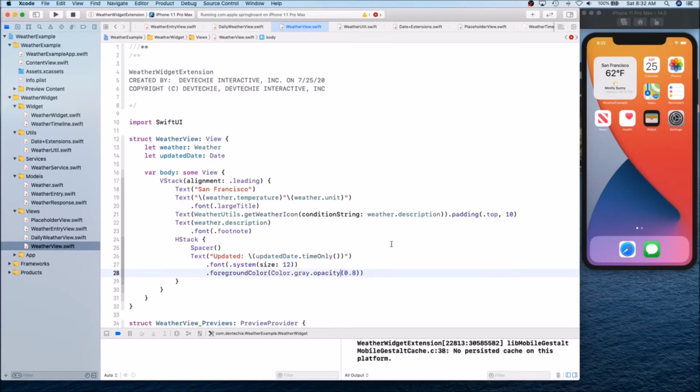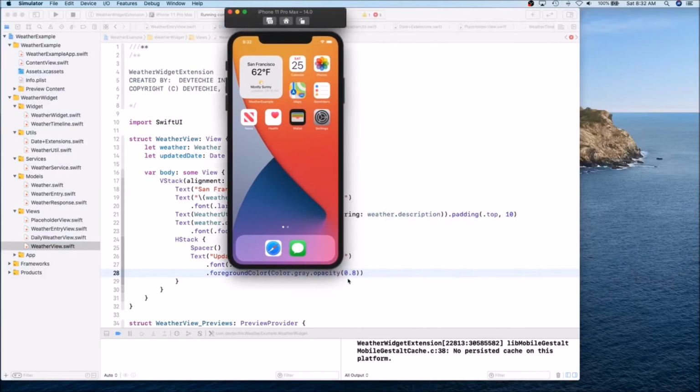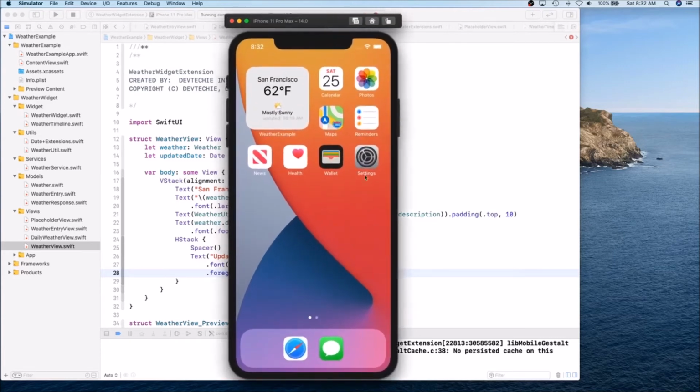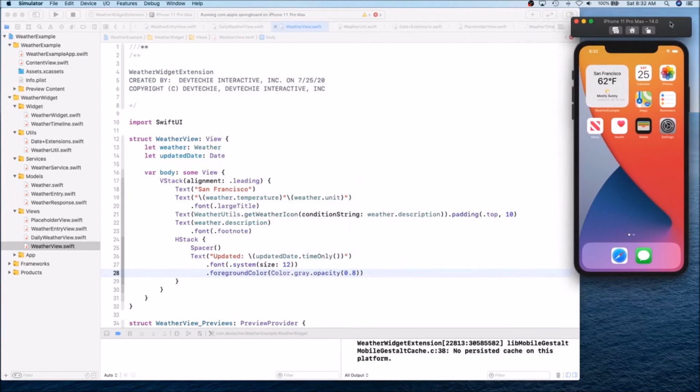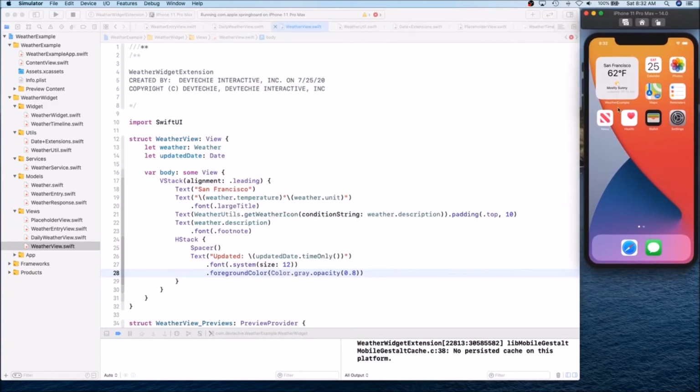While we were doing this, I don't know if you can see, but it's barely visible, 8/19 was the last time this weather widget was updated. So when you define these timelines, it automatically triggers and refreshes your widget.